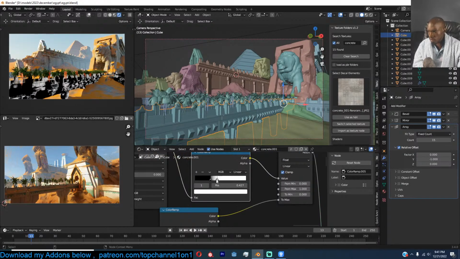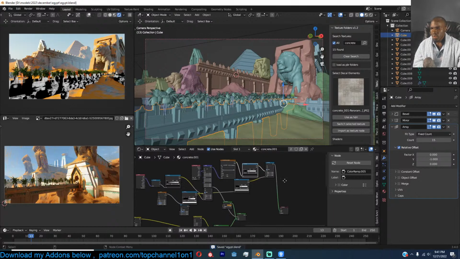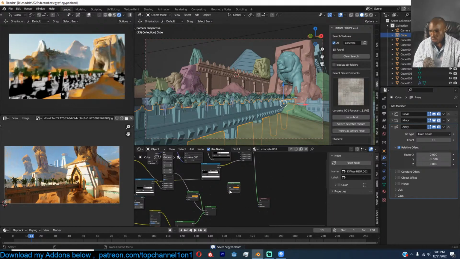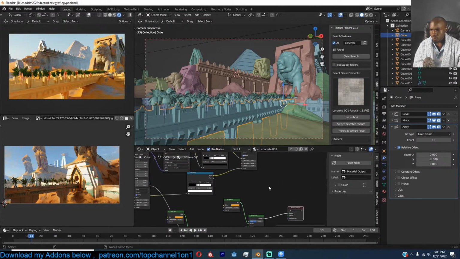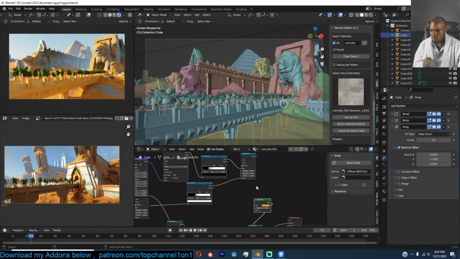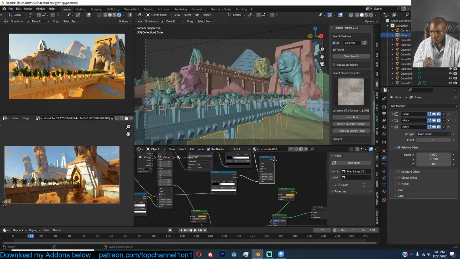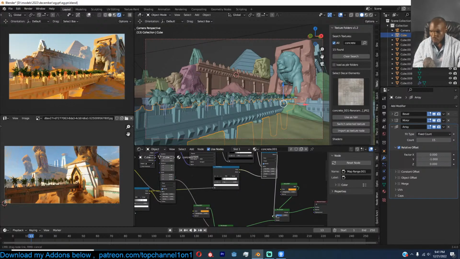Kind of blend these because I want to have, like I said, some white areas in this. I'm going to use a diffuse blended with this. And this should be our new mask.